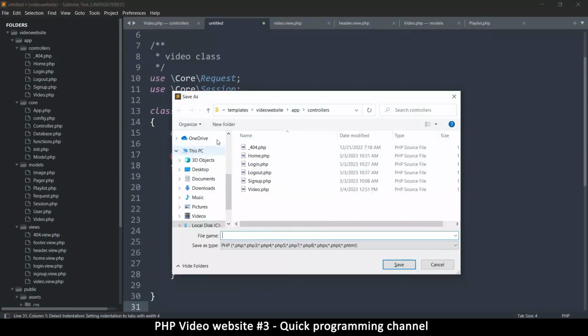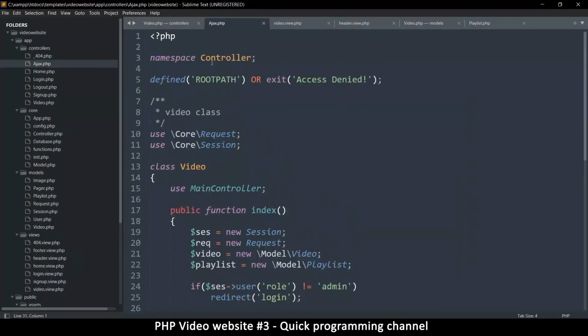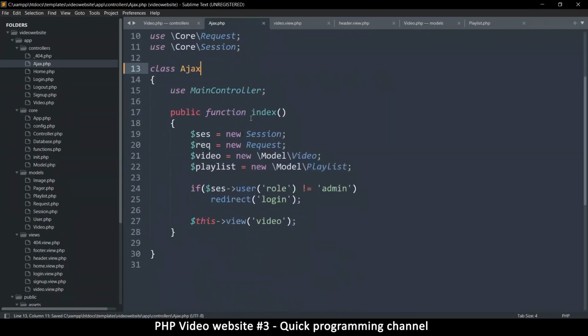Now I want to save this as ajax.php so that whenever we send something to the /Ajax, it's going to come here. So let's change, this is video class, this is Ajax class. Let me change that accordingly. And what do we want?